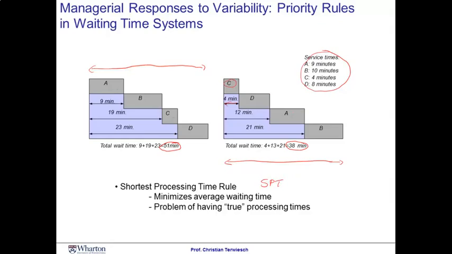Now in practice, a limitation of the shortest processing time rule is that it is very hard to know the true processing times before you actually start the service. Imagine you're running some help desk, a physician's check-in, or some information desk, and people know that you're following the shortest processing time rule. Well, they will have a strong incentive to claim that whatever they want from you will just only take a minute.